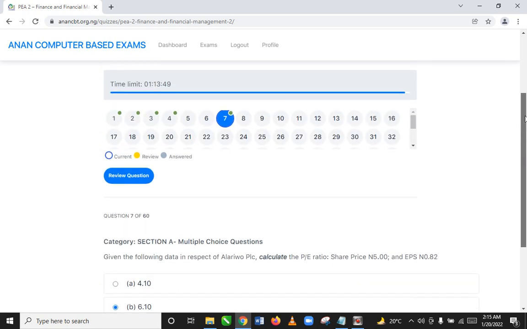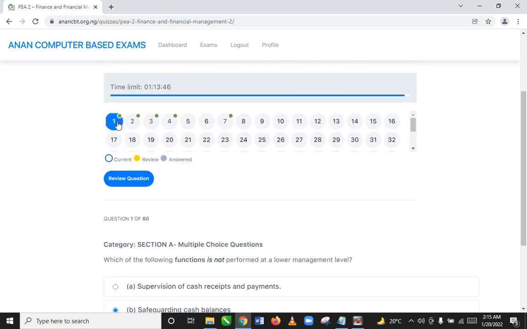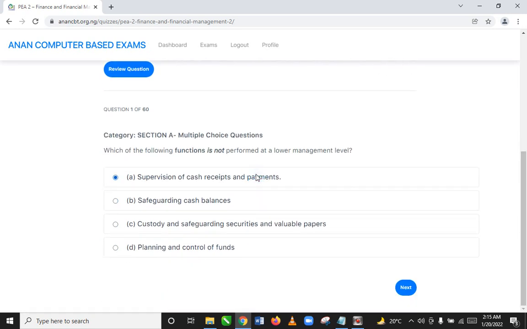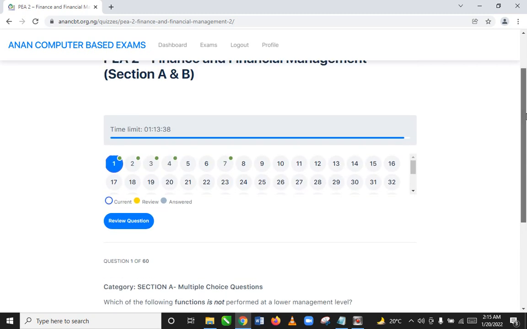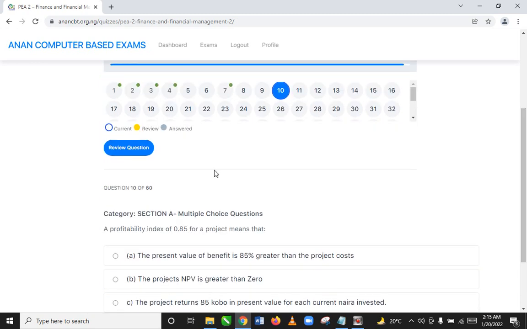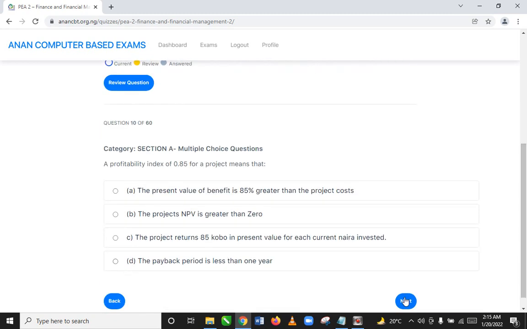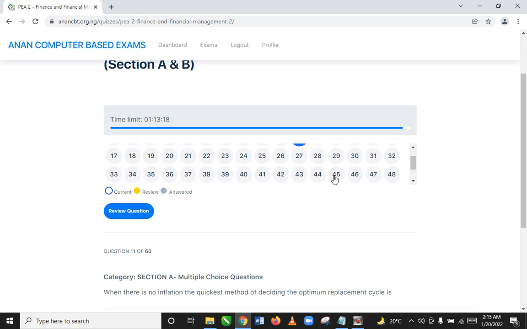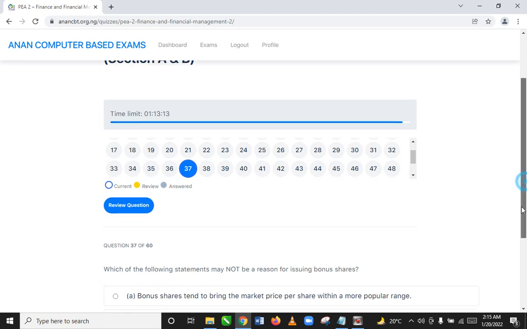Or you want to simply go back to question 1 and look at it without going back and back and back. So simply go to question 1, select your proper choice after you might have changed your mind. Then you could now continue the exam, go back to 6 or go back to 10. For the purpose of this talk, I will just simply skip some of them so that we could make headway. So I would like to go to question number 37 and continue from there.